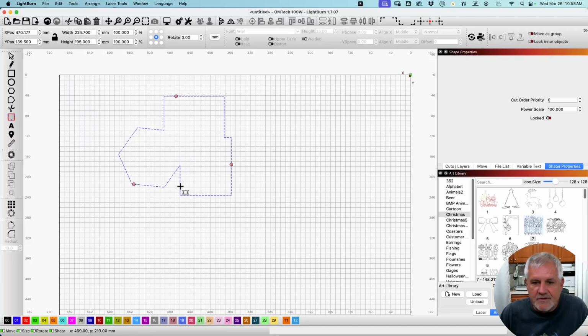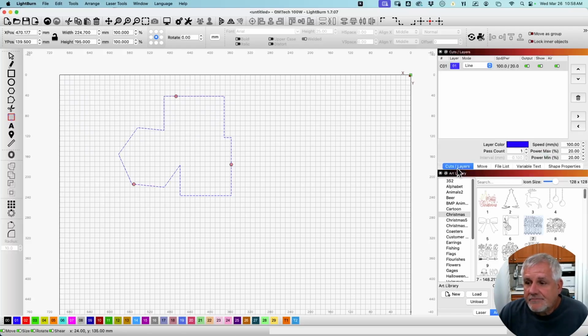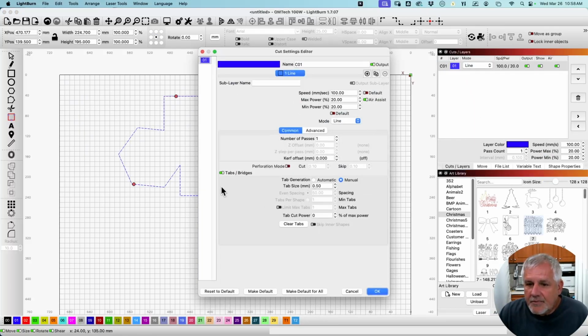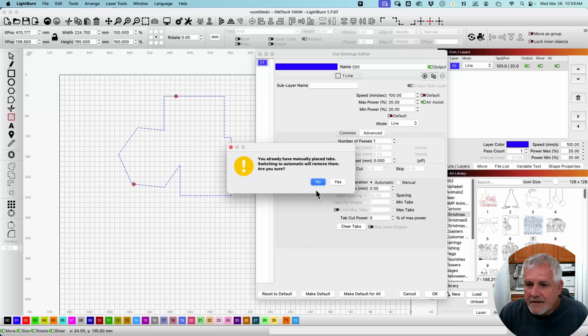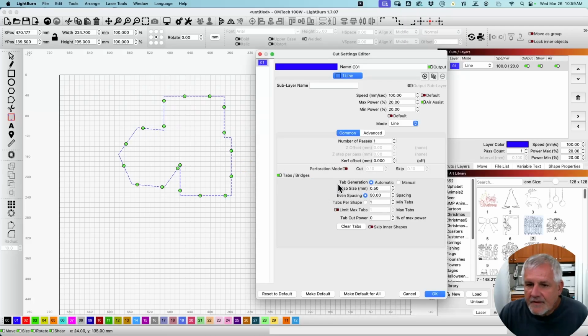If you select it in layer properties, let me go over here. I know I'm jumping around, but if you turn on tabs and bridges, now they're off. If you turn it on, and that's in manual, if you turn on automatic, it'll put them wherever it thinks it wants to go, and you have control over spacing, etc. So if I want to go every 100, it won't have near as many.